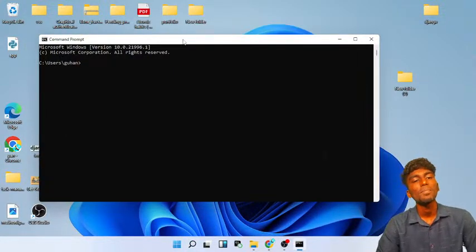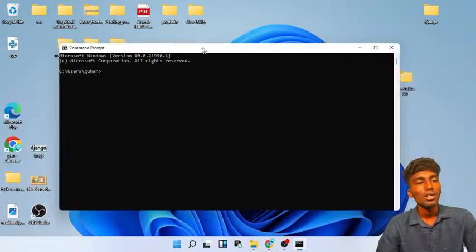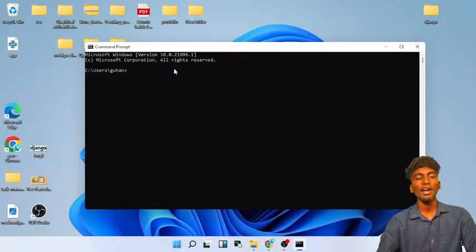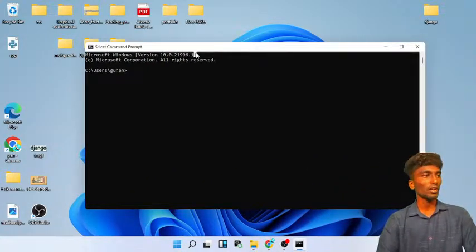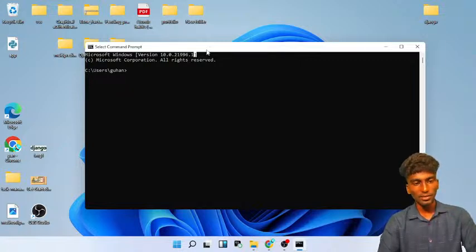You can see the command prompt, right? And after that I type cd. Cd means change directory. You can change this location to another location.